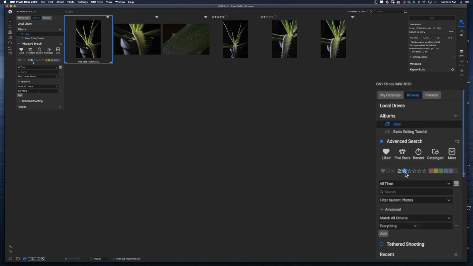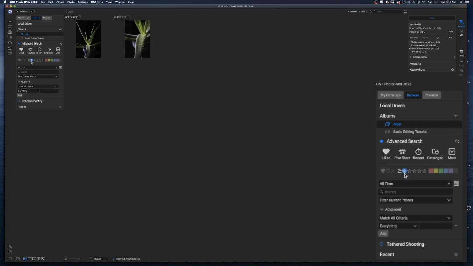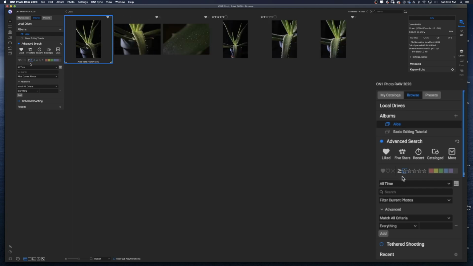And now, when I click the star icon, if I want to see photos with at least 1 star, which these both meet the criteria, I get these photos, it filters it, helps me out a little bit. Now, if I want to get just the 5-star photo or just photos with 3 stars, I think you're getting the point here. And then you can just clear this out by clicking off of it and all your photos come back.